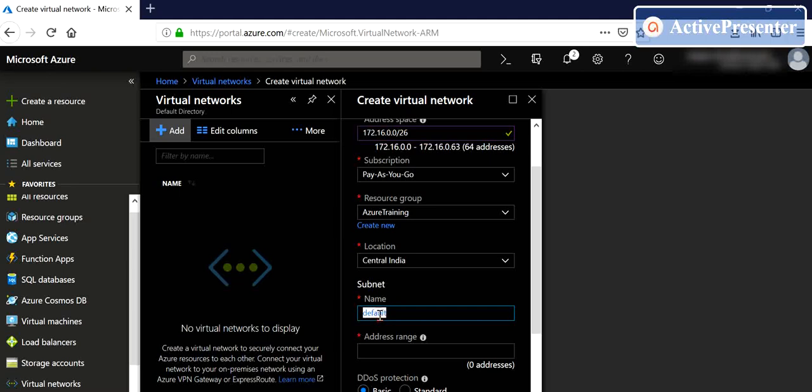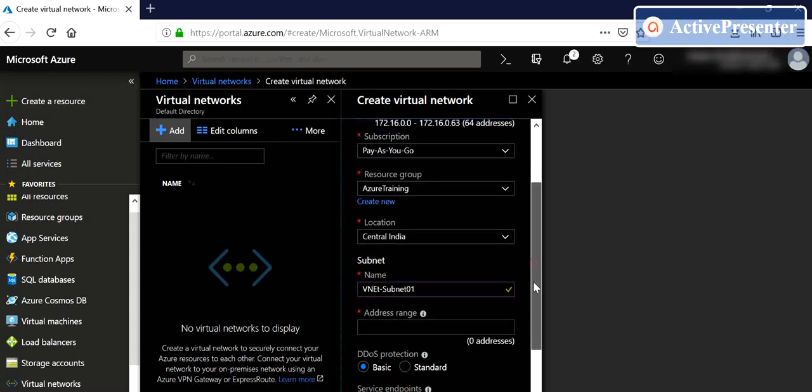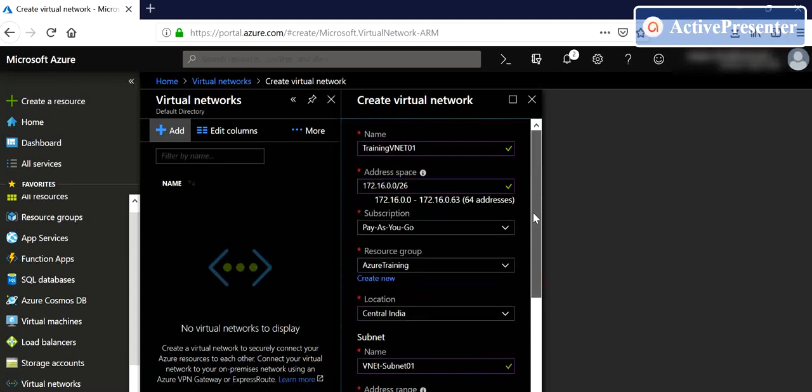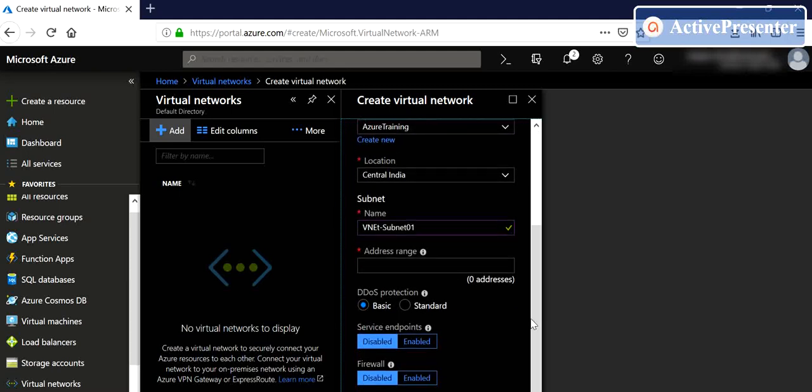Subnet, vnet subnet 01, I'll give it that way, and I'll give it 10.16.0.0/28. So 16 addresses I've given. And DDoS is nothing but denial of service protection. I'll talk about that in the upcoming sessions.